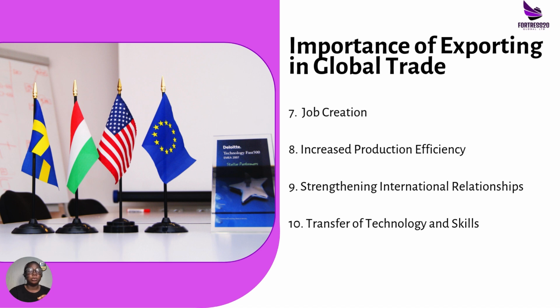Number seven, job creation. Export focused industries usually create more jobs, both directly and indirectly. Directly in production and indirectly in areas such as logistics, marketing, and finance. This helps lower unemployment and strengthens the domestic economy. Number eight, increased production efficiency. Expanding into international markets usually leads to higher production volumes, which helps lower production cost per unit. This makes the businesses more competitive both at home and abroad.